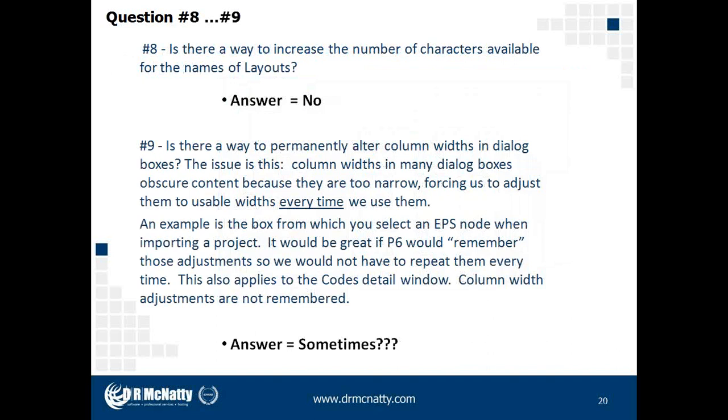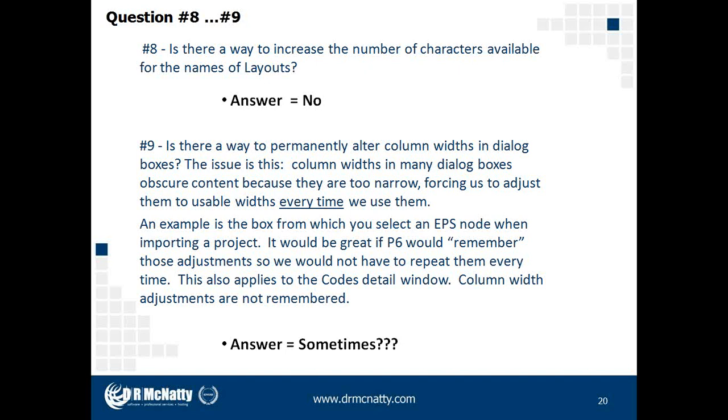Okay, questions 8 and 9 I kind of combined here. Number 8 asks, is there a way to increase the number of characters available for the names of layouts? And the answer to this question, I believe, is no. There is in P6 a section in the admin preferences that identifies data limits for fields, where you can set things such as the character limits for, say, activity IDs and things in your P6 database. But one of the areas I did not see in that list would be the number of characters available to name the layouts. I don't know the actual limit, but there is no setting to expand or reduce it.